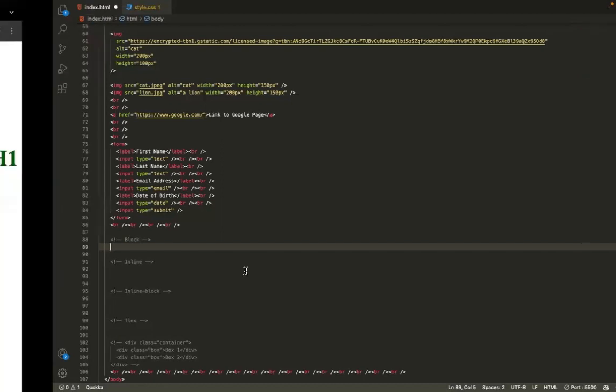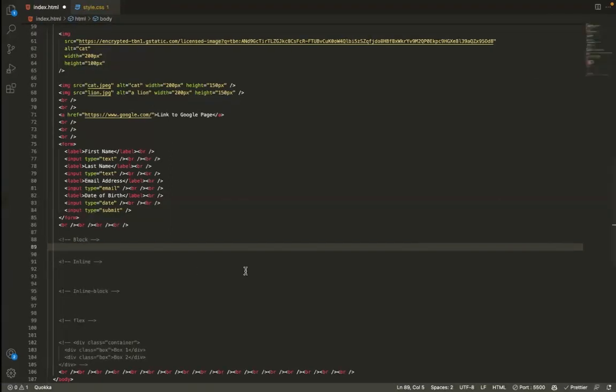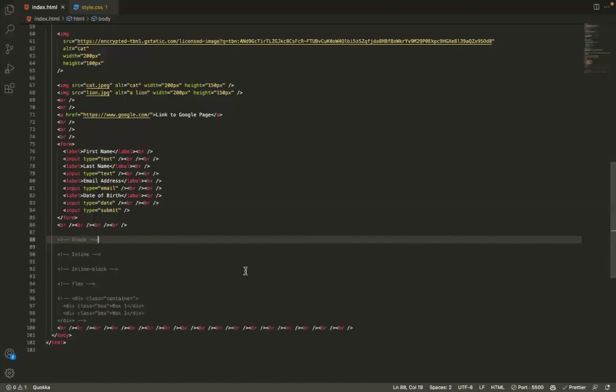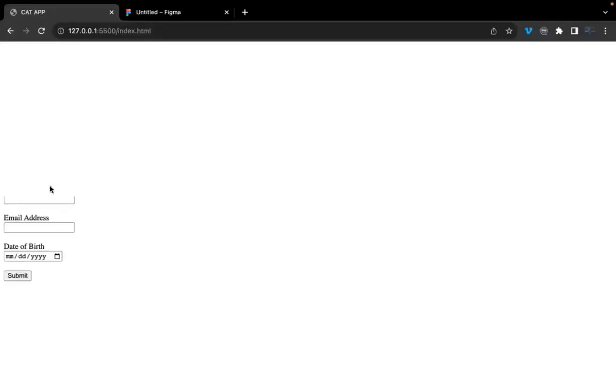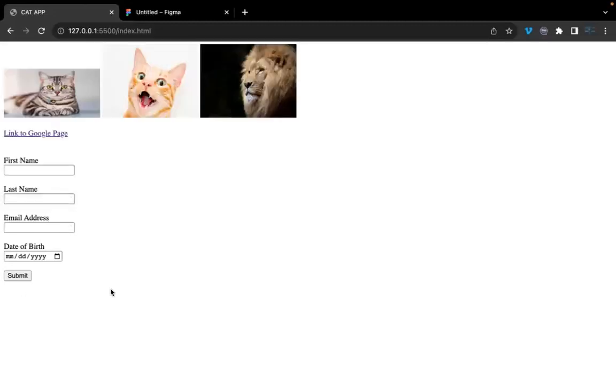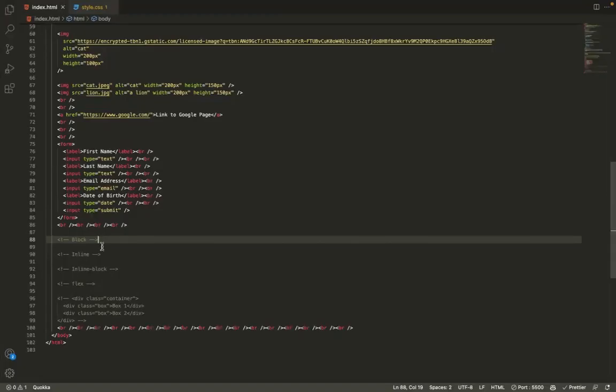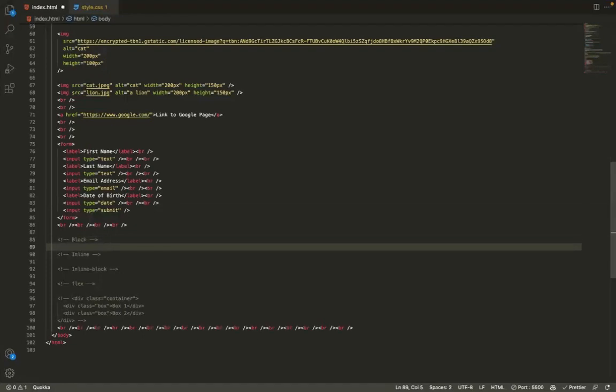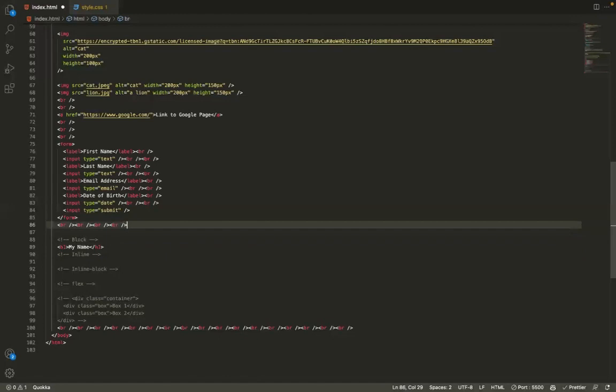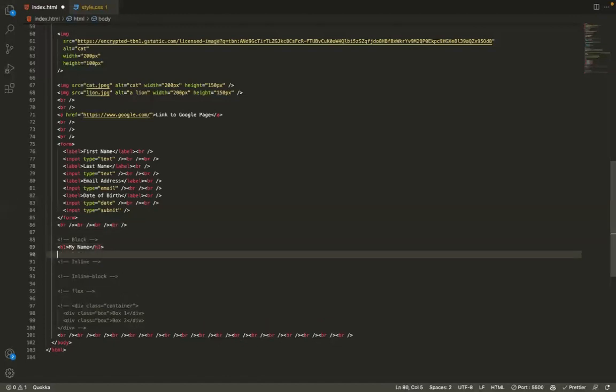So let's see what we have first. Okay, this is where we stop. The form. Under it, we want to have a block. Let's use age, and then my name, for example, and my class.